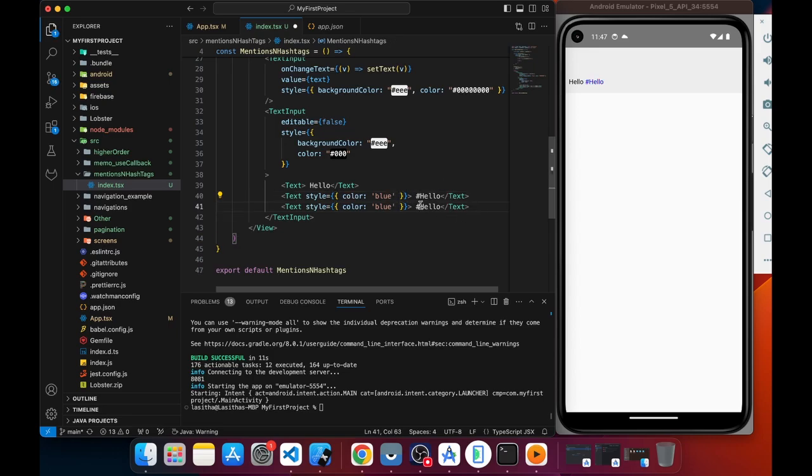And for the mention as well, we can use the same blue color, or let me adjust the blue color more.